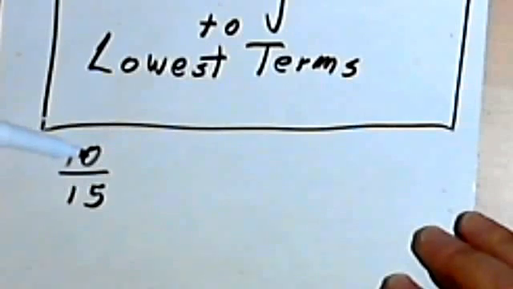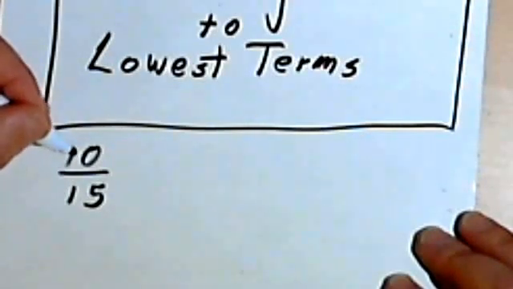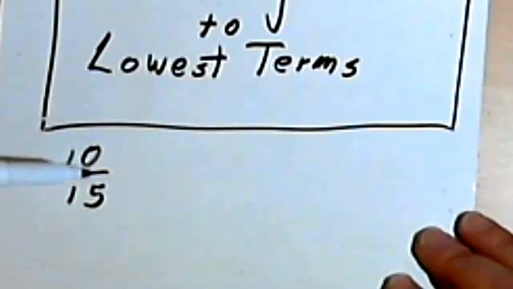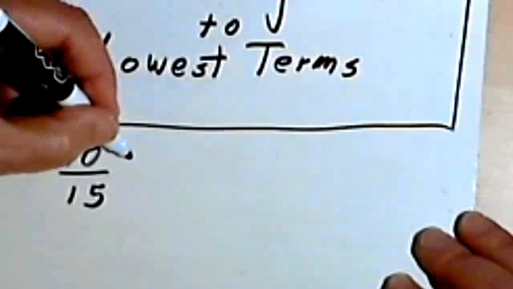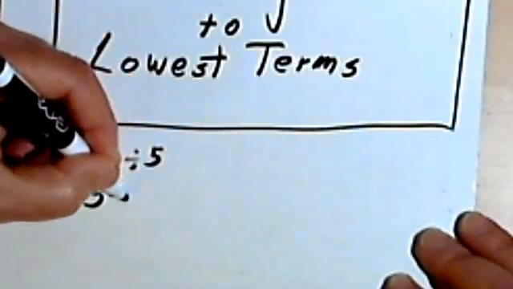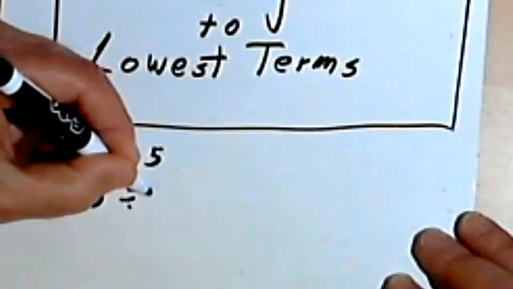Here's an example. Let's say we've got the fraction 10 over 15, and we're told to reduce this to its lowest terms or simplify it. What we do is find a number we can divide into both the numerator and the denominator. Whenever you have a number that ends in 0 or 5, you can divide that number by 5. So we're going to divide both the numerator and denominator by 5.